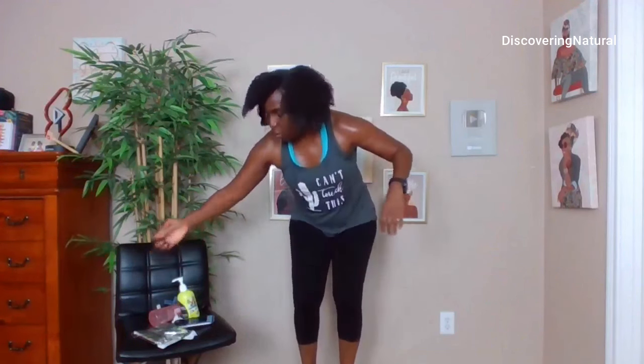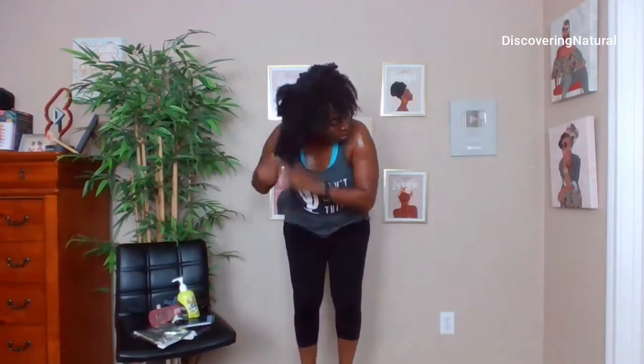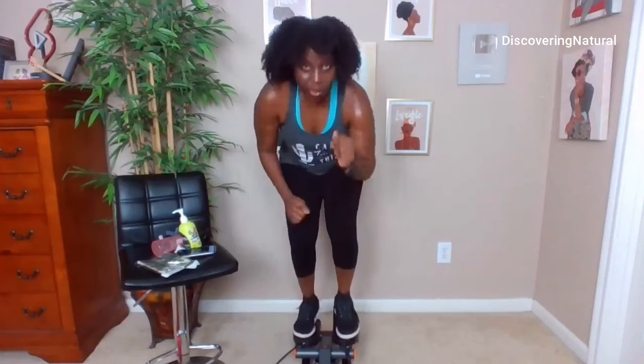Shedded hair. If you guys want to see, this is how much hair I lost in one month. One month. So I'm going to take down this one. And I want to step up the stepper and show you my hair. This is what my hair looks like. Yeah, we are done taking down my hair.